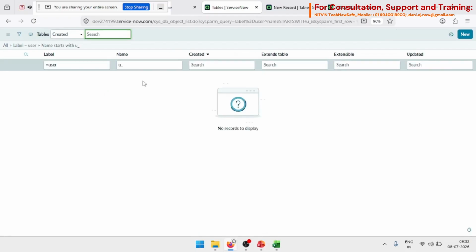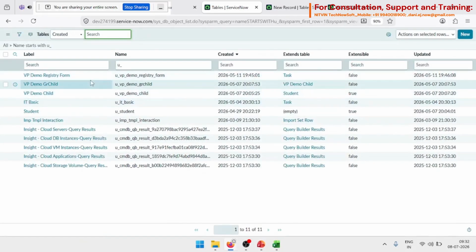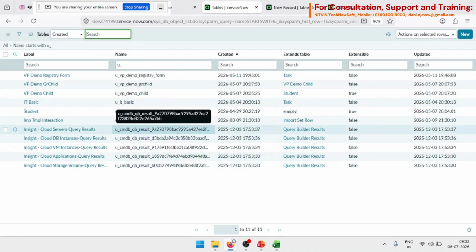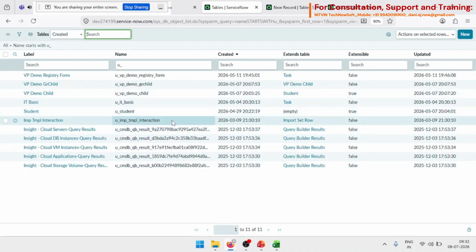If I see any table with u underscore, then it is a custom table that I created. You can see the demo registry form. These are the tables created by me, and these are some tables I didn't create, but are available out of box. The tables that I created all have u underscore prefixed.